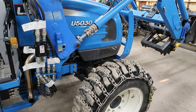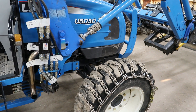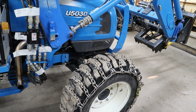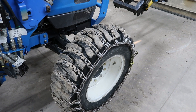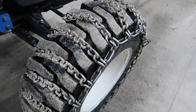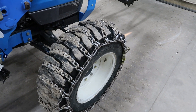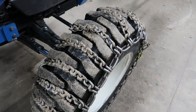Now that you know how the plumbing and mechanics of this system work, there are a few other modifications I did to really increase the usability of a front end plow on a tractor loader frame. The first modification was to put a set of studded tire chains on the front tires, because when you go to angle that plow, the tractor is going to walk the opposite direction. These tire chains keep it going nice and straight.